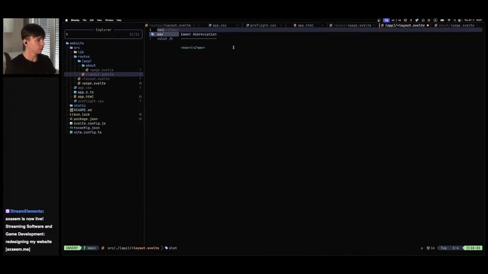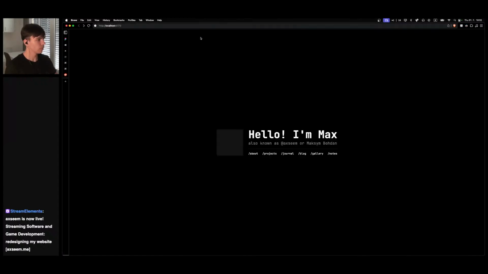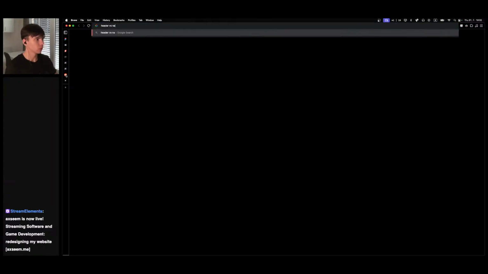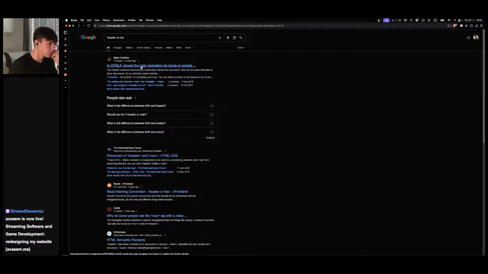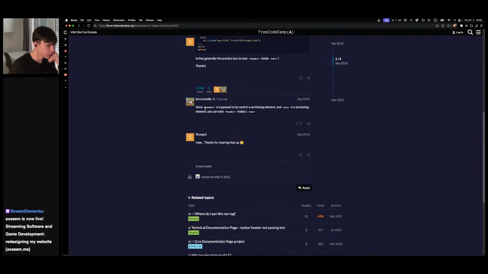Let's do nav. Actually, let's check the difference between header and nav. Since header is supposed to be used in a section element and nav is a section element, you can nest header inside the nav.